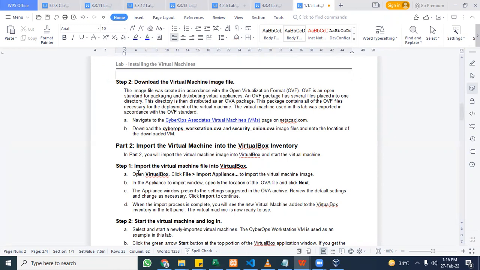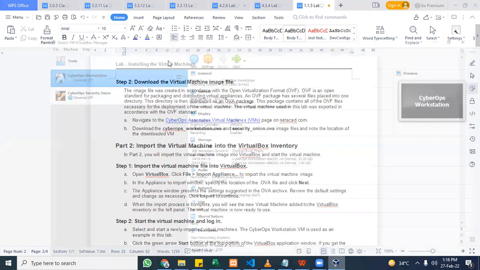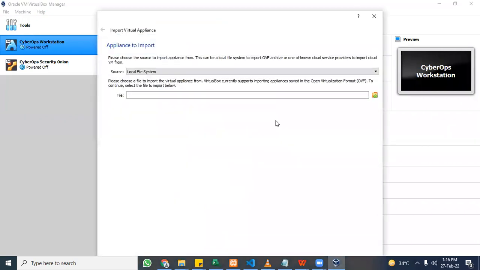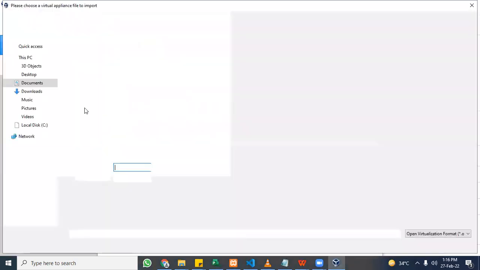Next, in Part 2 of this lab, you import the virtual machine into VirtualBox. Step 1 is open VirtualBox, click on File, Import Appliance. So this is it, File, Import Appliance. You just navigate to your file.